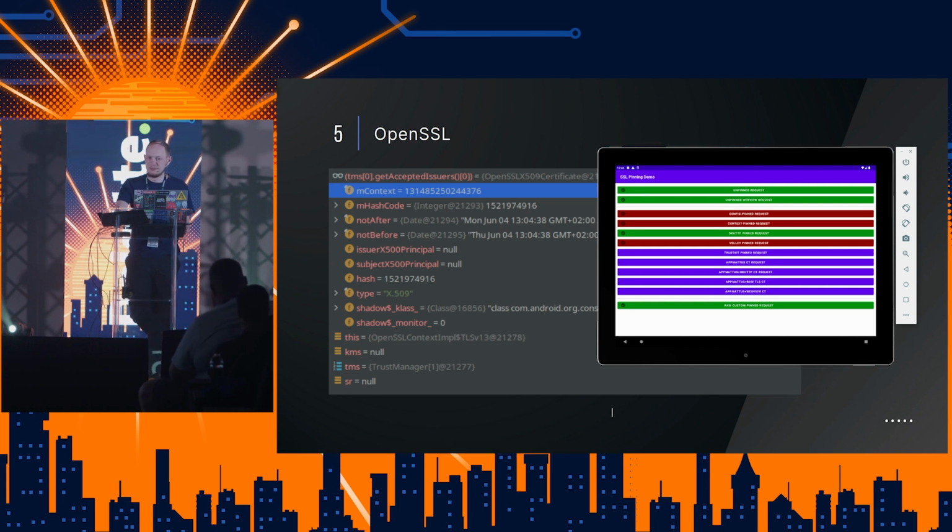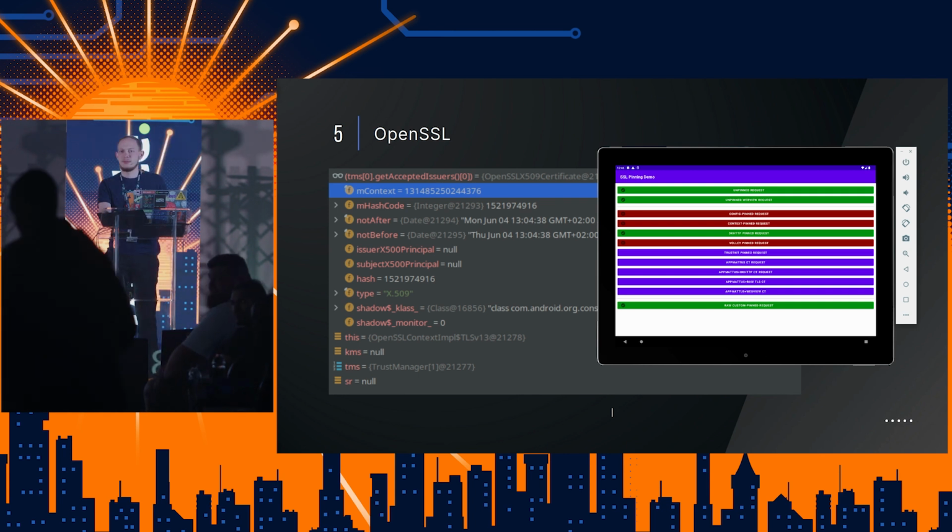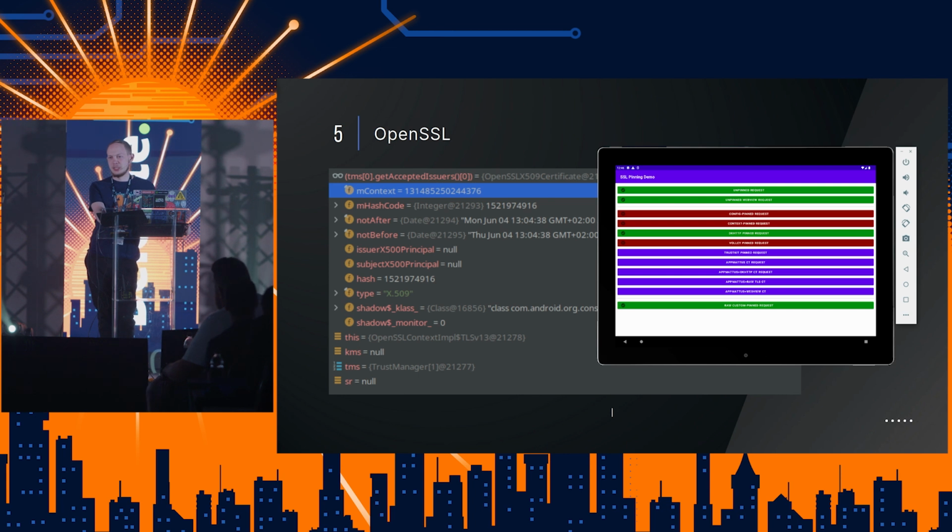Any questions on this one? Yes. Will it work on a physical device? Yes, this works precisely the same on a physical device. I don't have one yet to demo with, but the only reason I'm using an emulator here is because it's more repeatable, and I currently have a lot of other stuff on my physical device that makes it harder to test with. But yes, it works exactly the same on a physical device.